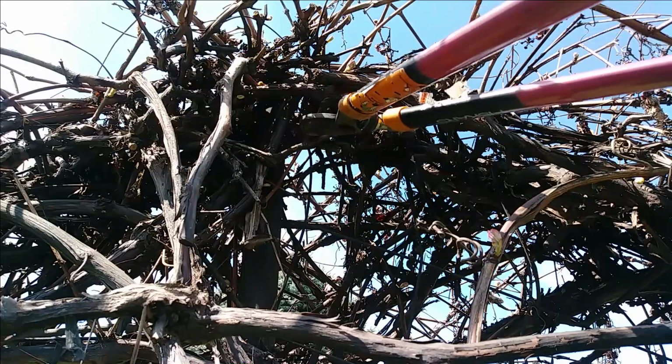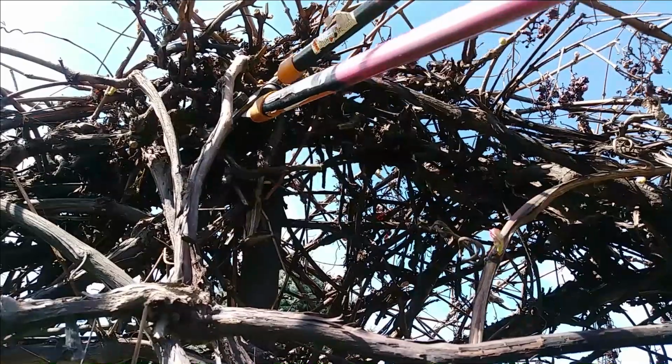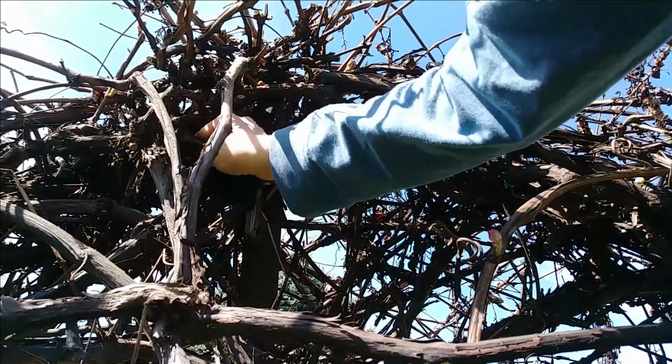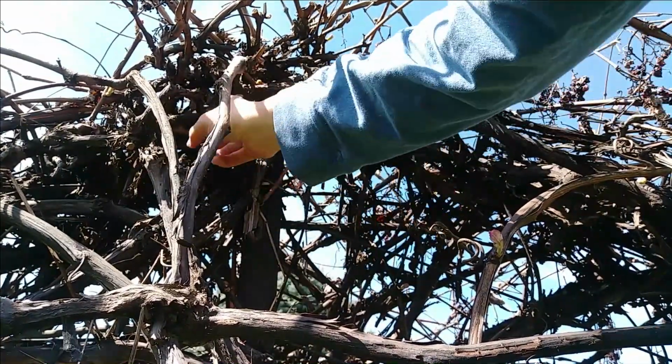So we have a few really old branches in here that are really dead. I'm just going to take them out in pieces. This is stuff that must have died since last year or just was uncovered because of the pruning last year and this year.